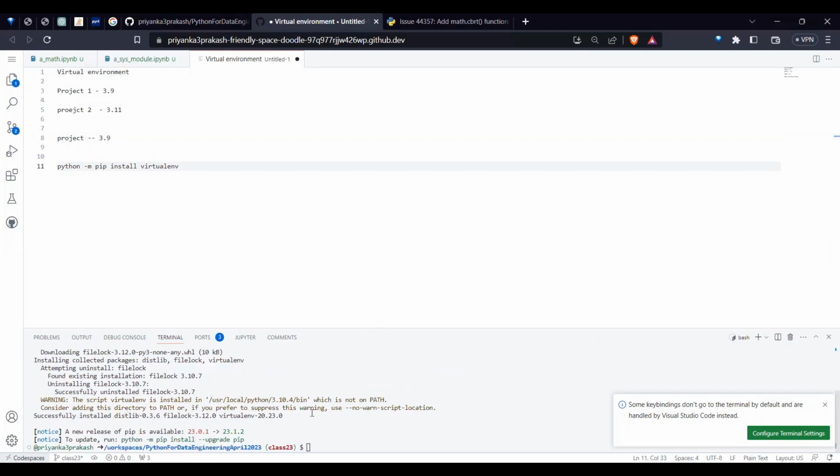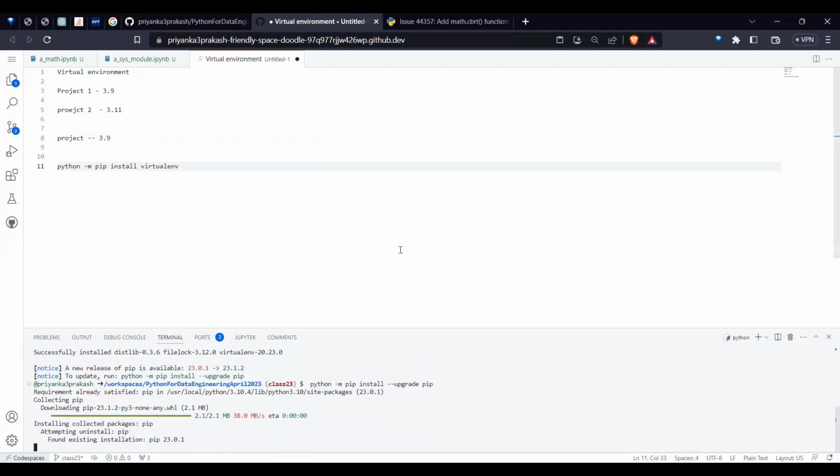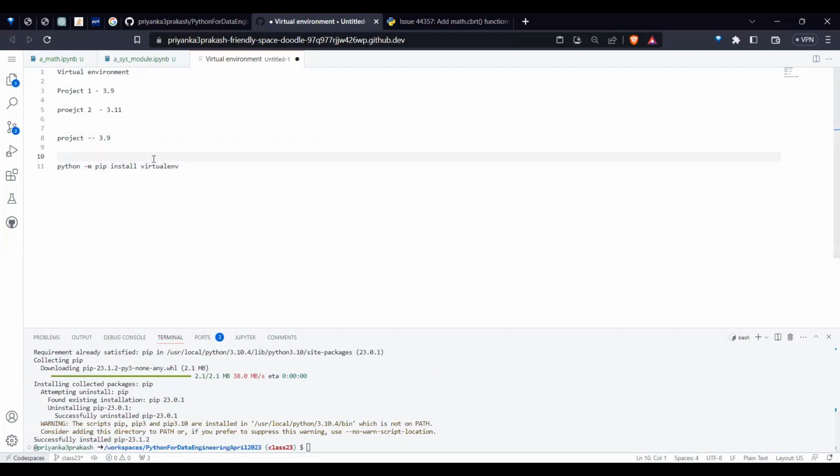The moment you install, did you see what it is saying? Hey, you have installed, but your Python pip version needs to be upgraded. If you want to upgrade anything, you can do it like this. If you want to install, this is how you install a module. Whatever module you have, this is your module name.